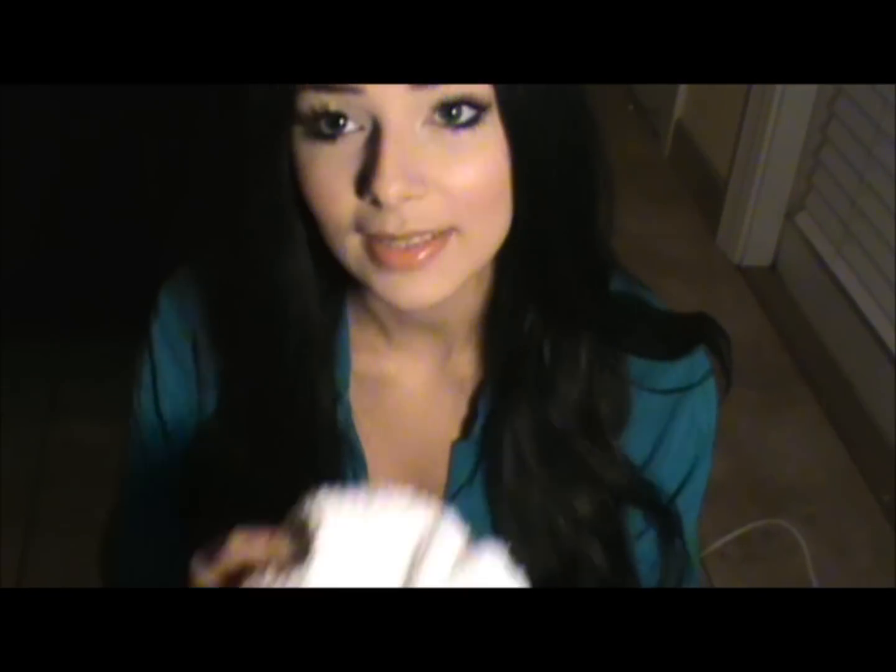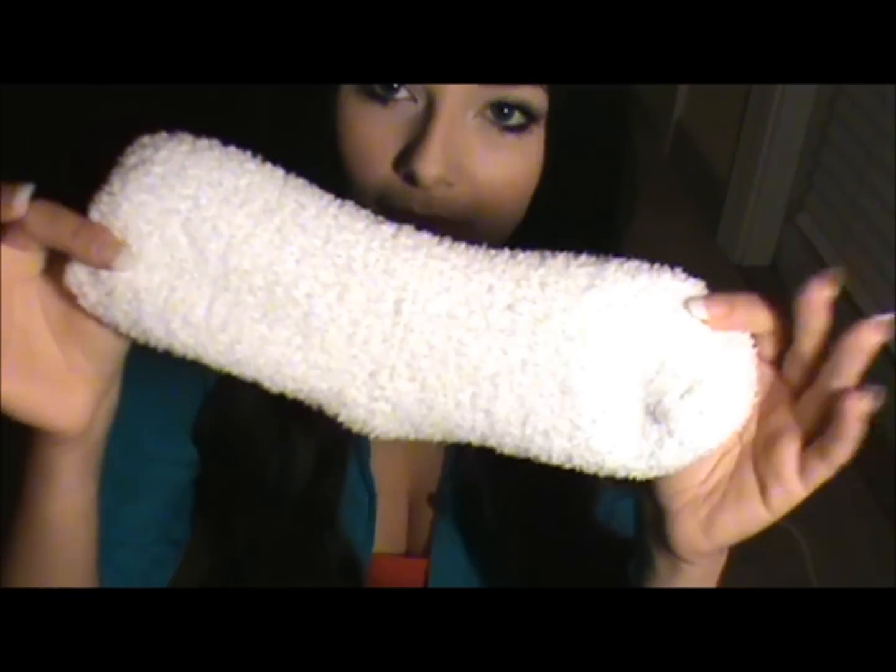Now I'm going to place these fluffy silly-looking socks over your feet, and these are all made for that purpose. We never reuse these. All they'll do is heat up the foot, trapping the body heat, because you release most of your body heat from your limbs and the top of your head. And it'll heat up the products and make them penetrate faster and more efficiently. So I'm going to leave those on for a minute and I'll come back and we'll start the foot soak.